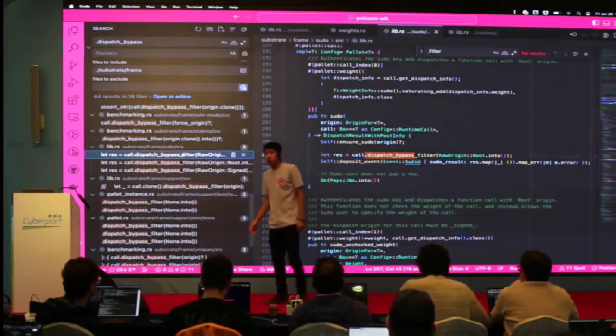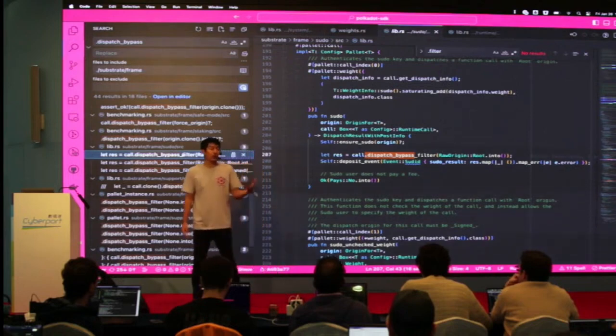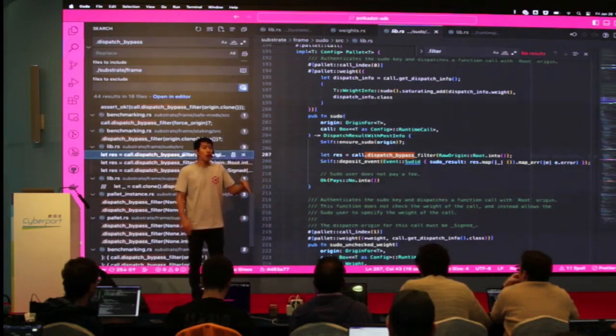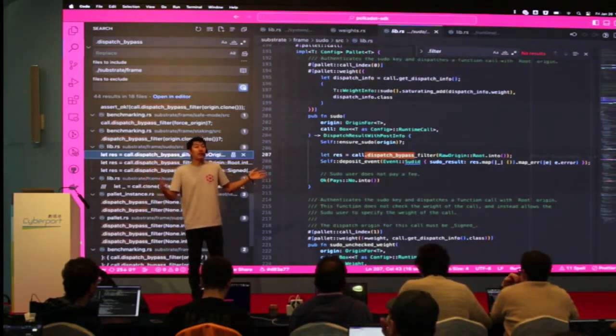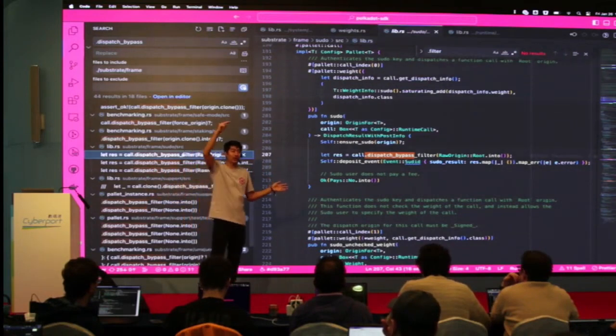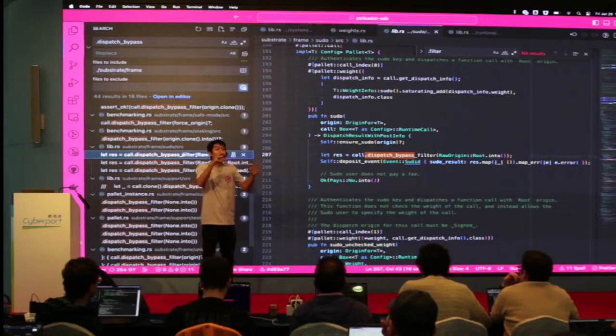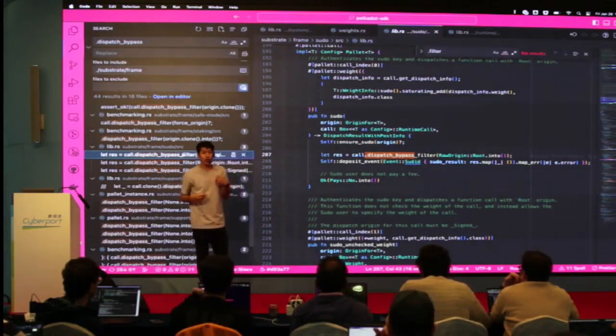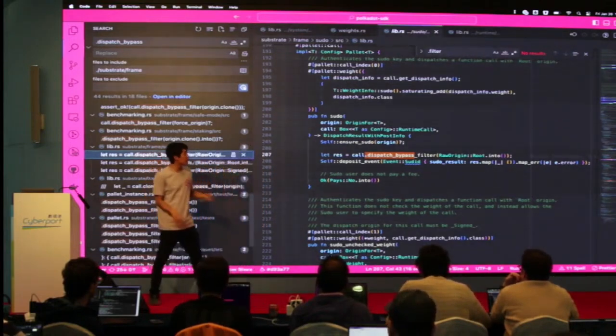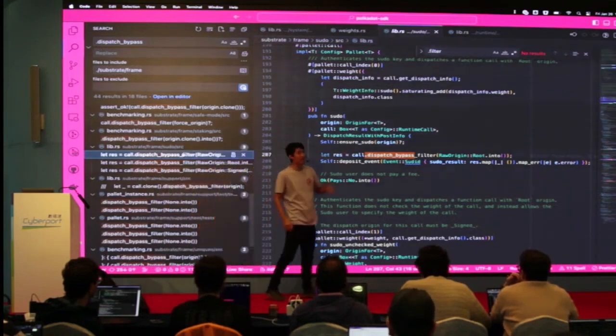An example of when this was used: again, I talked about the early days of Polkadot. We launched the token. We had a filter on all the calls by default that said you are not allowed to call any of them, except for a few. But we did have access to the sudo palette, because there was sudo in the early days of Polkadot. And we had bypass filter. So if we needed to do a balance transfer, for whatever reason, something really important that needed to happen, we could bypass our own filters through sudo. And when you write your code, if you want similar logic, there is a dispatch call with bypass filter.